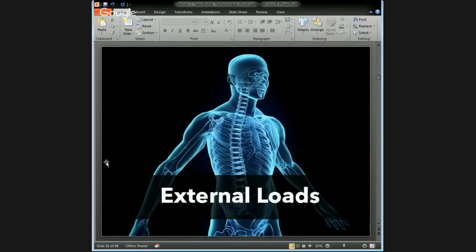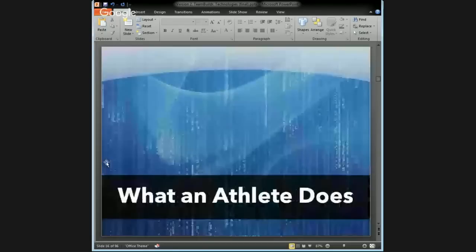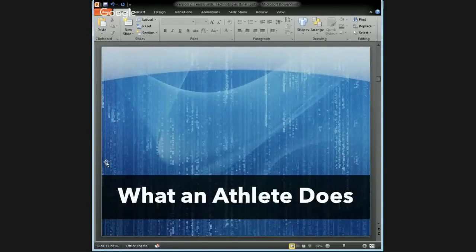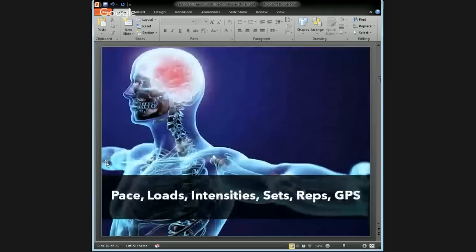So to shape this in perspective, we need to have an understanding of what the external loads of our athletes are. Number one, what the training response is that we're programming, that we're periodizing, that we're dosing out to them, what are those external loads? So the way that we talk about this with our athletes as we're going through this educational period with them is the external loads are what the athlete actually does. So this might be the volumes, the intensities, the pace, the tempos, the sets, the reps, the workloads, the IMAs. I mean, you name it. What is the actual external forces that are applied on the body.